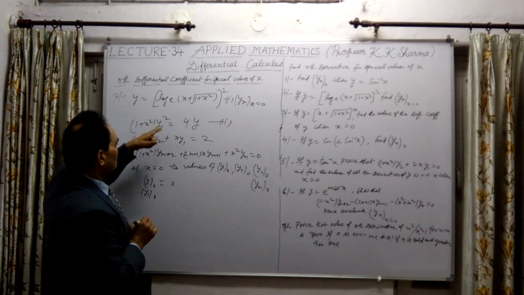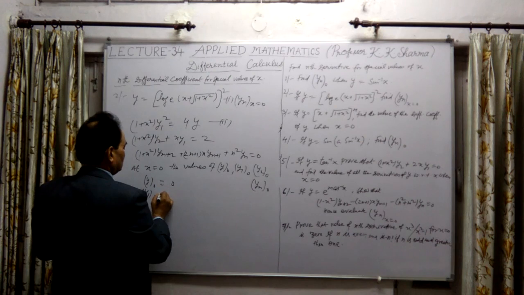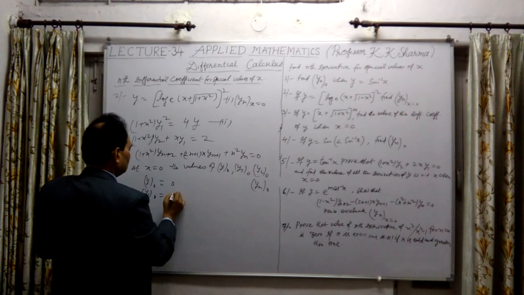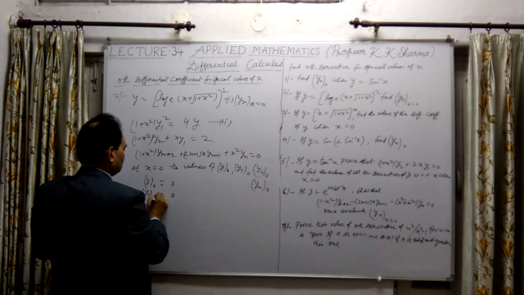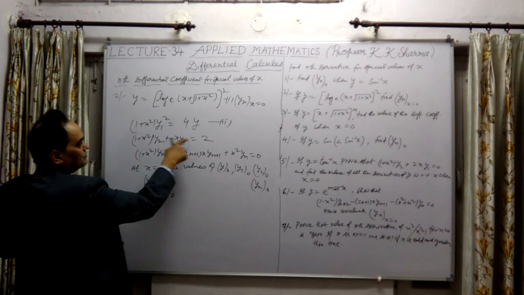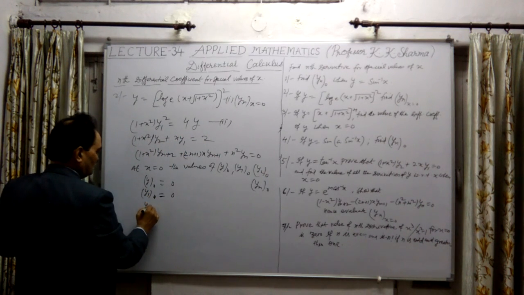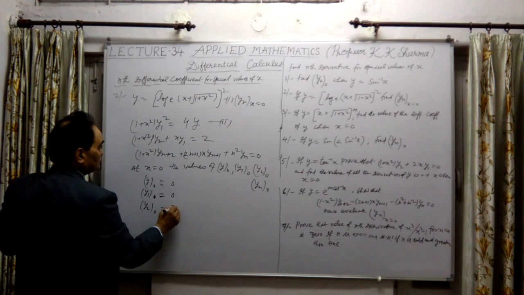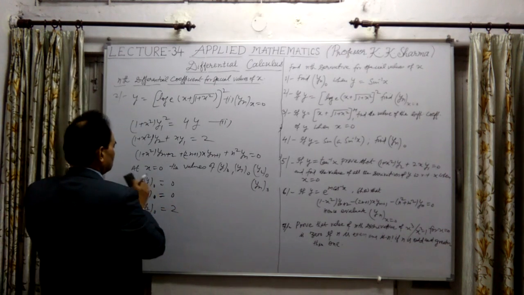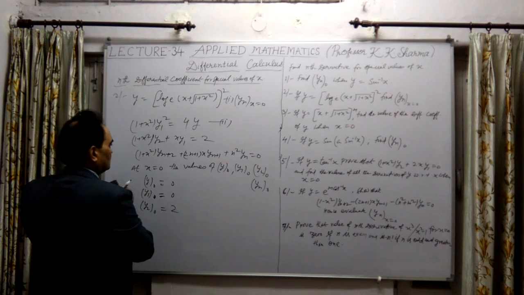This is 1 into y1 whole square equal to, because y0 is 0, here we have to use y0, right? So this is 0, this is 0. y1 is also 0. What is y2 then? Here it is 0 but equal to 2, so y2 at x equal to 0 is 2. This is only for even terms, for even terms we have to find out the values.